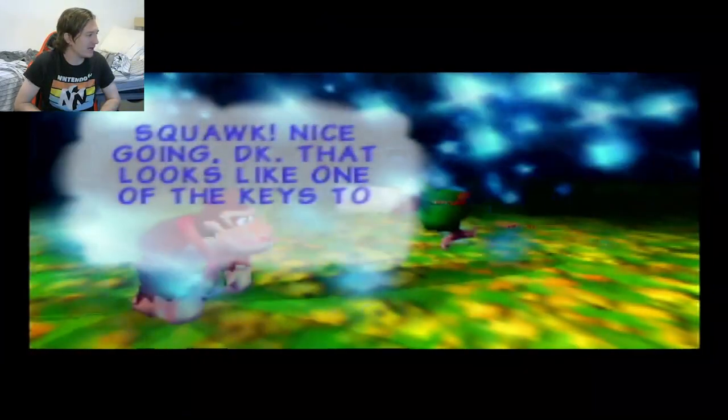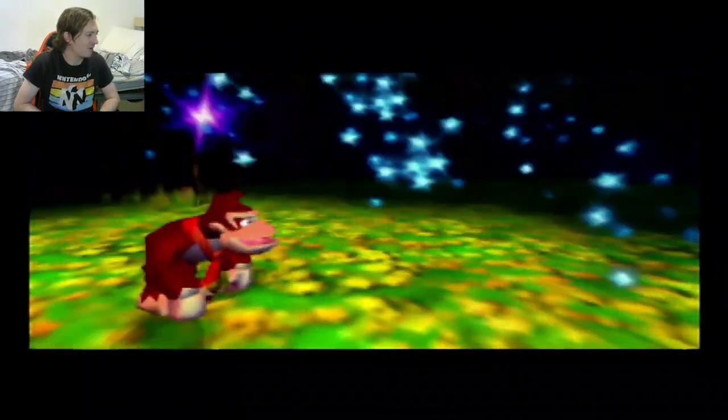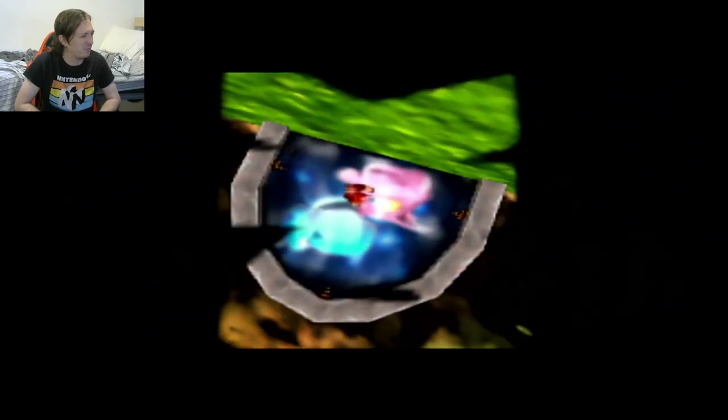Huh? Nice going, DK. That looks like one of the keys came from Lumsy's cage. Yeah, no kidding. Don't be as stupid as Navi, please.